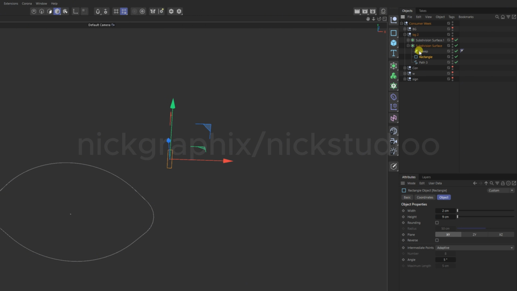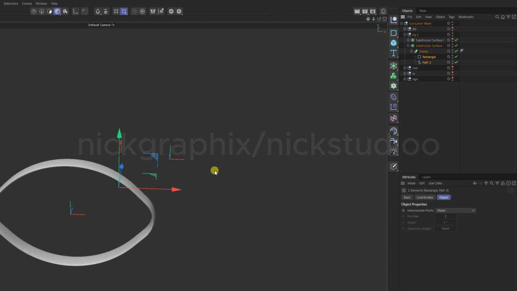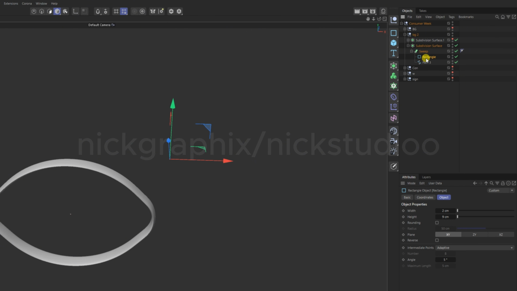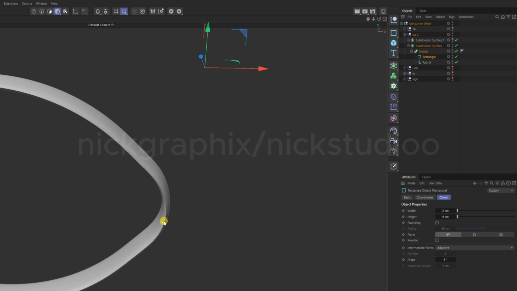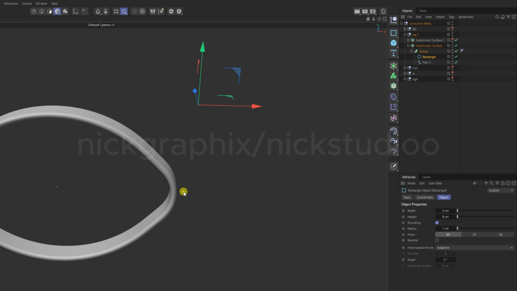Okay, so we have this all here. Select the path and select the rectangle, then select the path, hold Control and select the rectangle, bring it so you see the arrow pointing down, then release the mouse to achieve this effect right here. Select the rectangle right here, and then the roundness here, that's the roundness. Just click on roundness, so we have this one here.